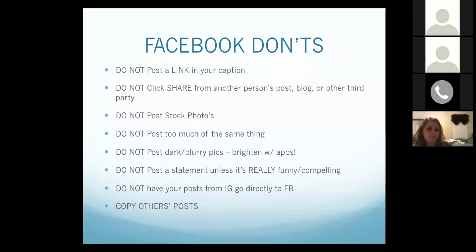And if they're new to your page, somebody you're building your network with, a new friend of yours, they scroll through your page because they want to get to know you, and all they see is crazy shared content that's super random, and all they really want to know is a little bit about you. So do not share stuff. Please reformat it, and make content because you do want your content to be shared with others.